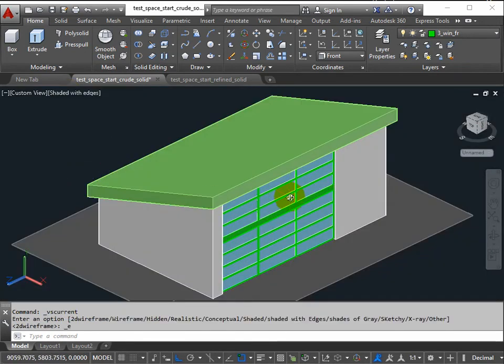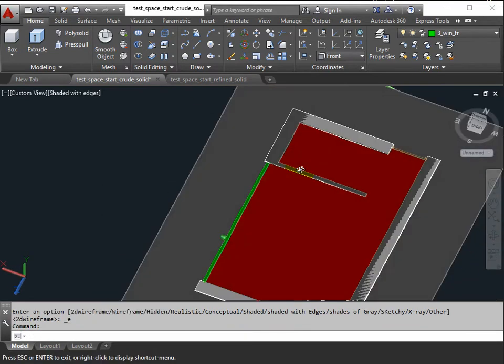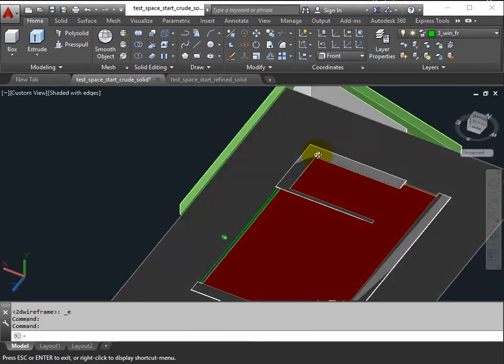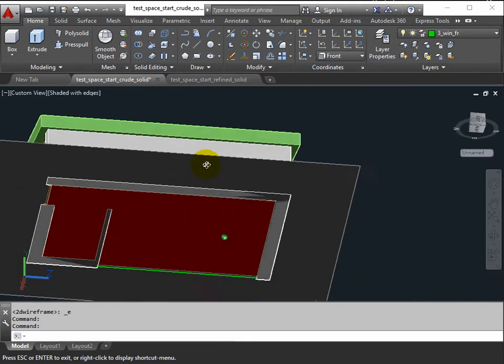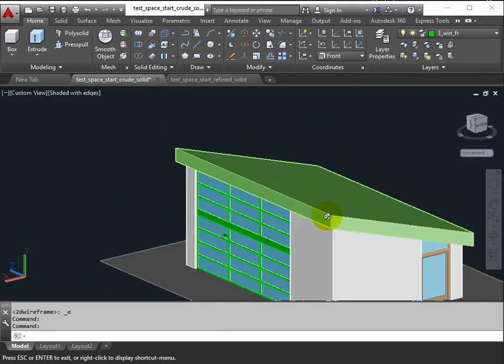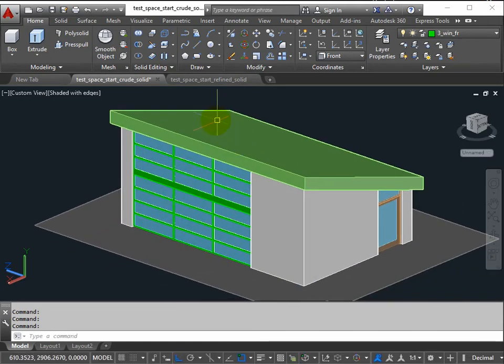Okay, so you see how much quicker it was to create? You see the flickering there? That indicates objects sharing the same 3D space. But generally the model does look the same.